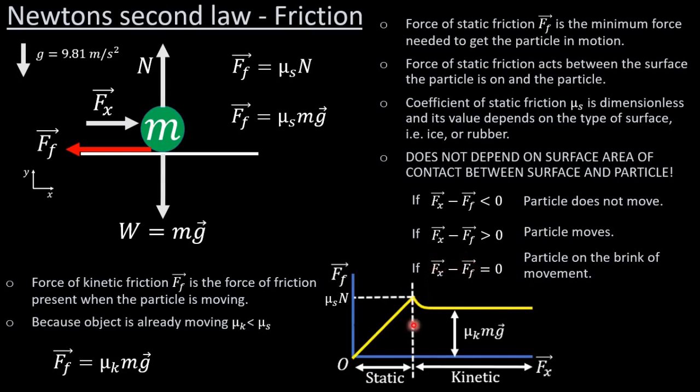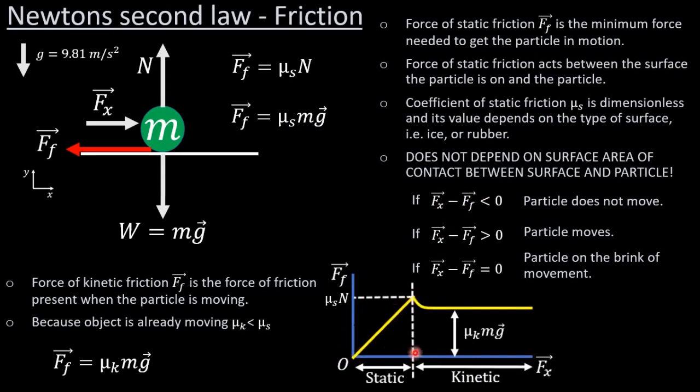We would define the force of static friction using this equation. At this point we can write the force of static friction using this equation, and that's at this point here where the applied force is equal to the force of static friction. In this region down here, the particle's not moving. So the difference between the applied force and the force of friction does not move it. So that is for this region here.